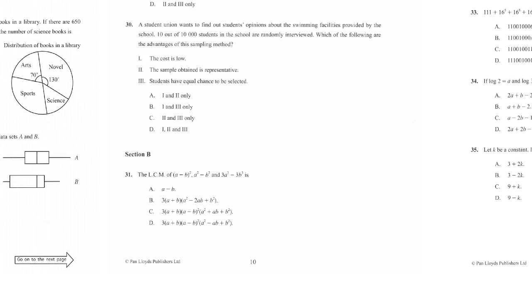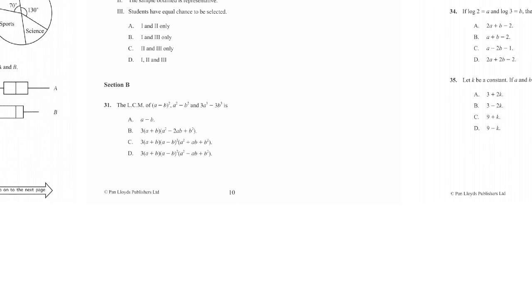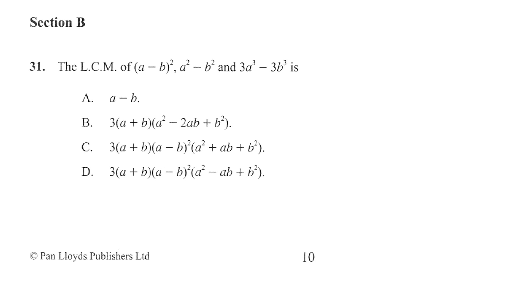How about question 31? In case you have enough time, you already finished 20 questions, and you are looking for the 21st question, I will suggest this question. Why do I suggest this question? Easy to get. By using what kind of method is it easy? Calculator, substitution. Of course, you can't use your calculator to handle A or B, but you may just simply let A and B be some value. And then you see which one is the LCM.